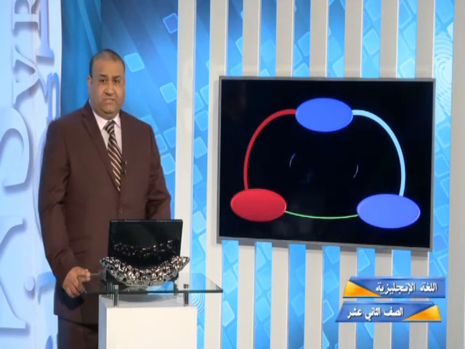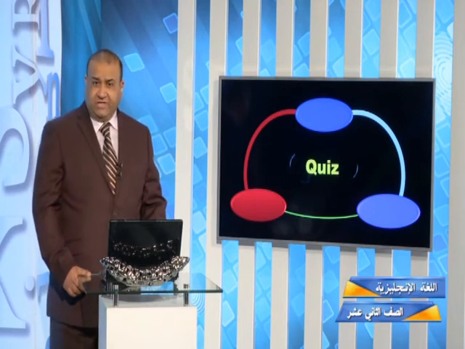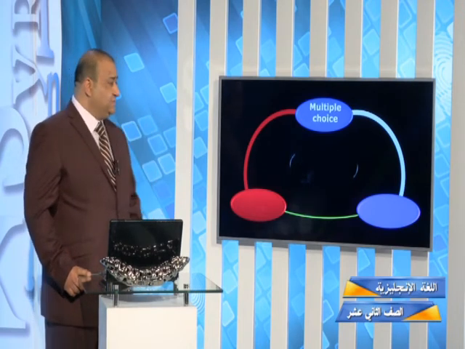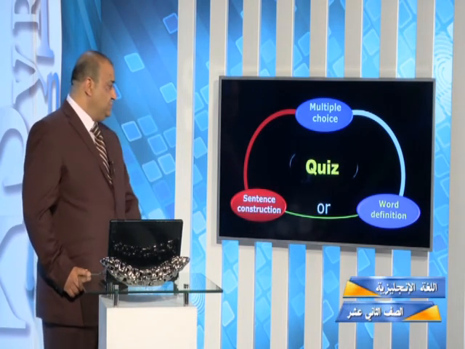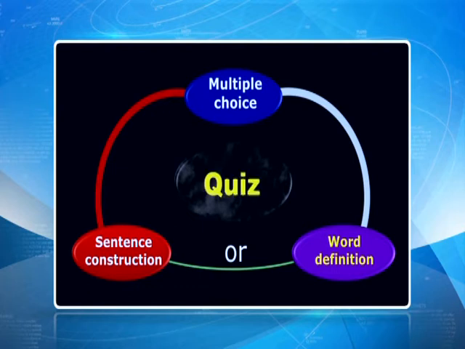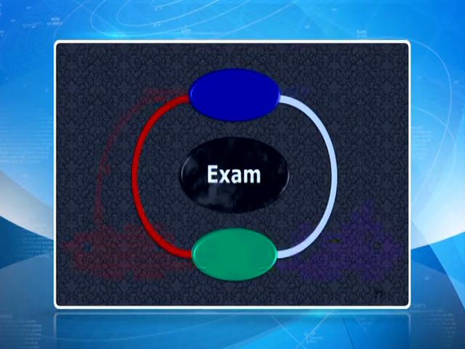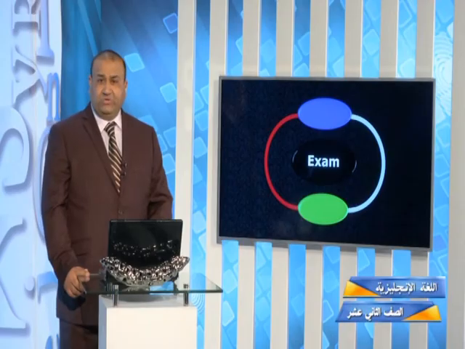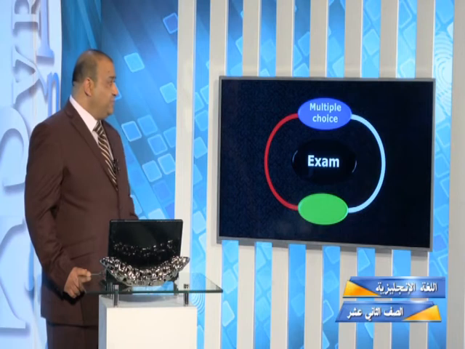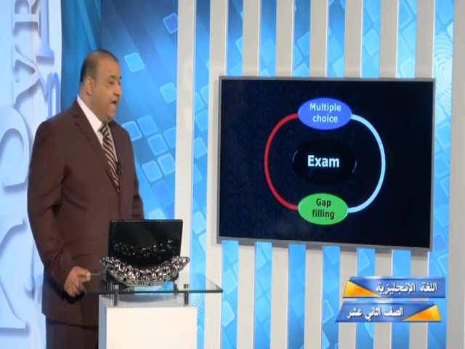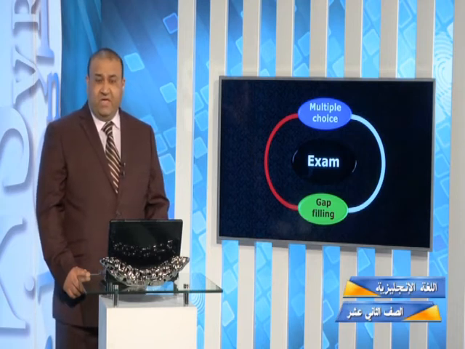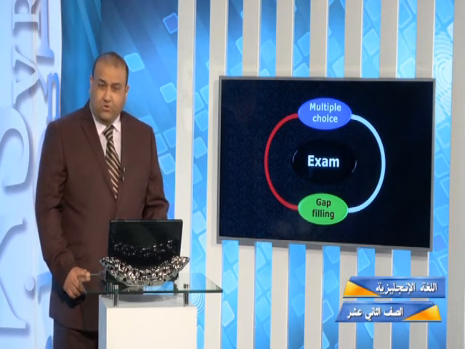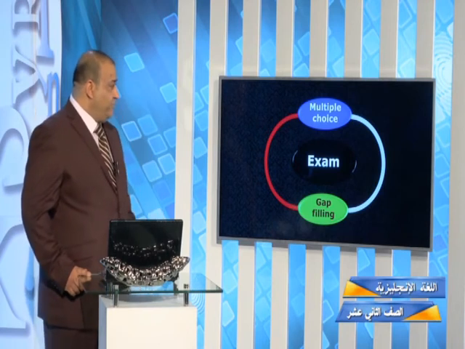Now, in your quiz, you will encounter only 2 types of questions. The first one is a multiple choice question, and then you will have one of these 2 tasks, whether you will have sentence construction or you will have word definition. On the other hand, in your exam, you will have only 2 types of questions. The first one is multiple choice, and the second is gap filling. So in your main exams, you will not have sentence construction, nor will you have word definition.